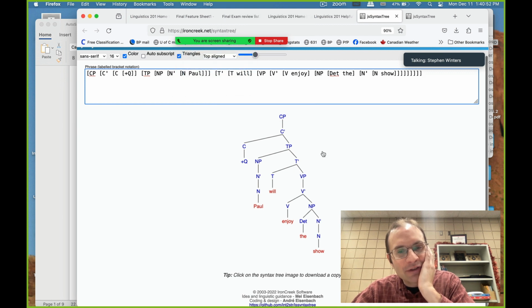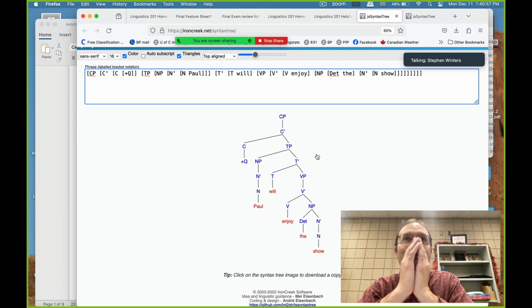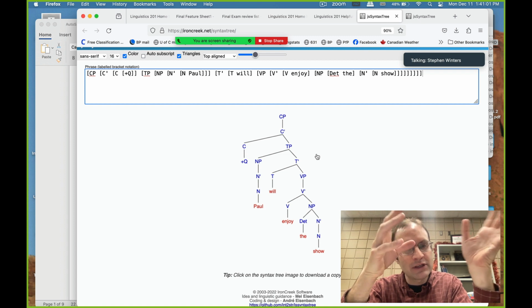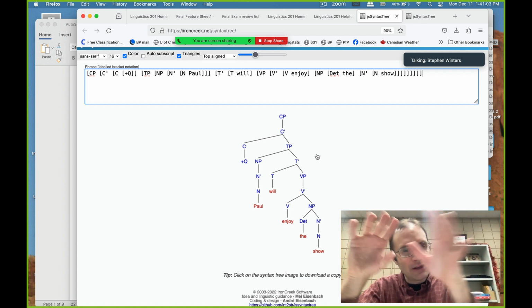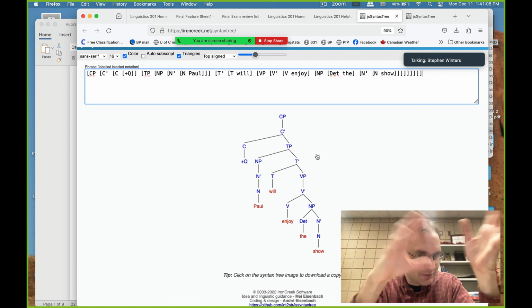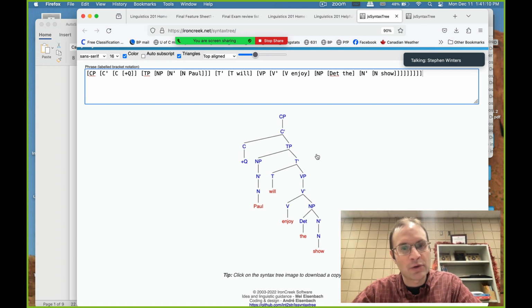So this is forming yes/no questions. For that, you start out with what's called deep structure. The analogy here is with underlying structure in phonology. You know, we have an underlying N and then it changes to an M on the surface. So here we have a declarative statement underlyingly, and it's going to change into a yes/no question on the surface. And so the reason why is that here's our declarative statement: Paul will enjoy the show, but this particular version of it is marked with this plus Q feature.